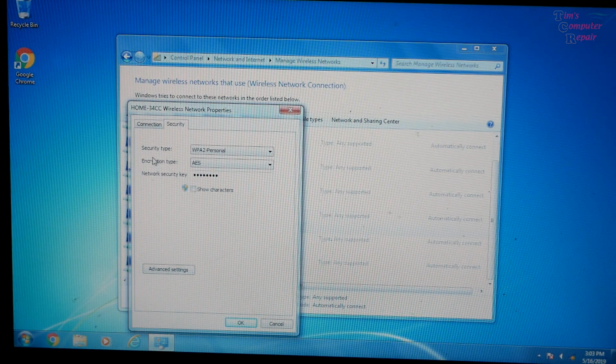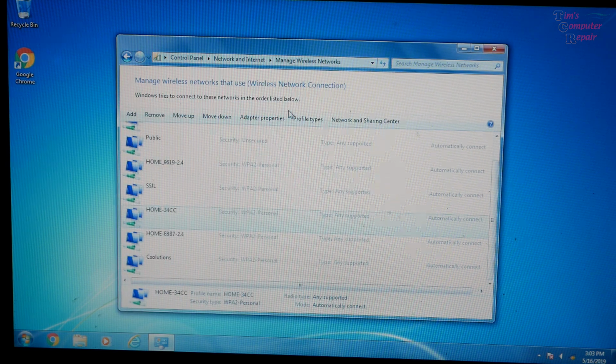Now this is going to show you the type of encryption that wireless network used, and the encryption type is AES for that particular network. And then down here you'll see network security key, and it'll be blanked out. So all you have to do is select show characters. Once you select show characters, you have to be running as administrator, by the way, it will then show the letters, numbers, and characters that were used for the Wi-Fi password. Okay, so that's how you view that in Windows 7.